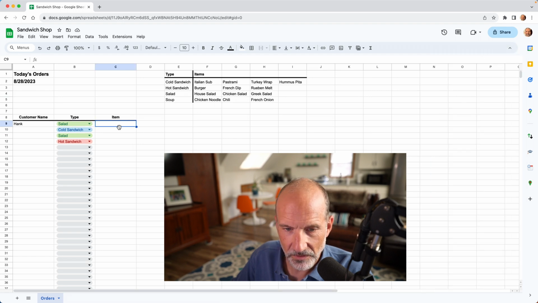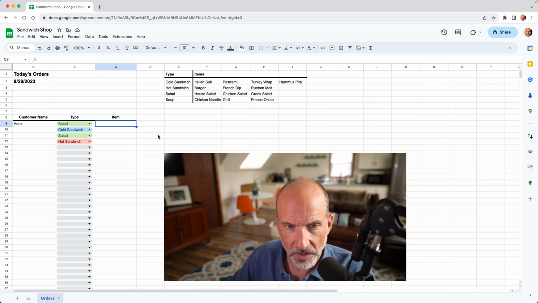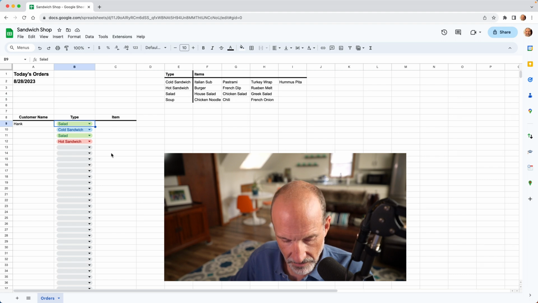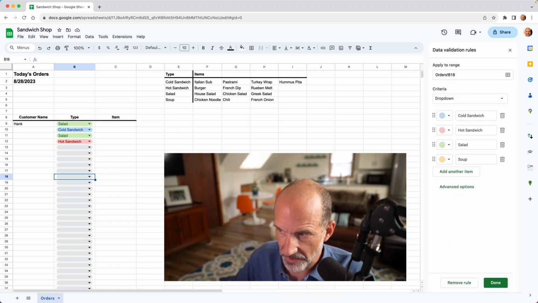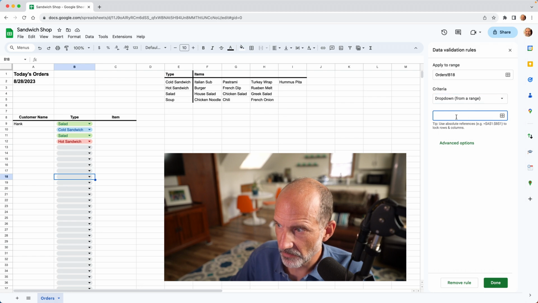And what we want to do is we're going to use the second option where we're going to select the items from a range. So let's go back to column B first. So we do this one layer at a time. We will right click, go back to dropdowns, and instead of plain dropdown, let's do dropdown from a range. And then we're going to pick up the values from here. So I have them typed out already. So now you're seeing why. E2 through E5 is where they are. So I will type that in. You could also select it with your mouse if you wanted to.